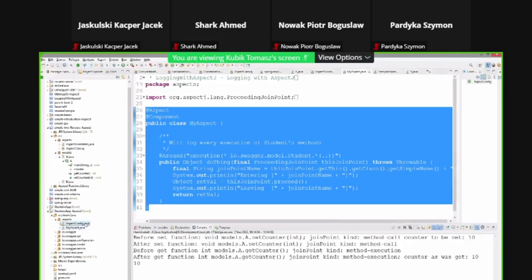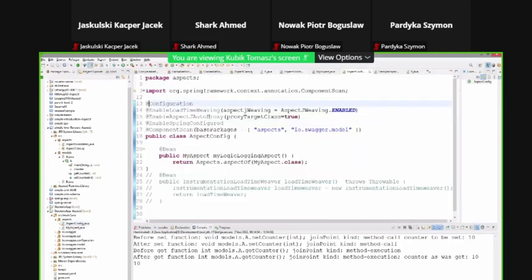First, you should deliver the configuration to your application in which you specify which library will be used by your framework in order to deliver these proxies. So I specify here that I am enabling load time weaving.